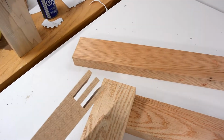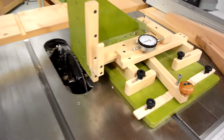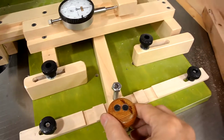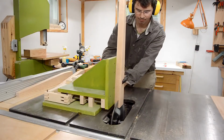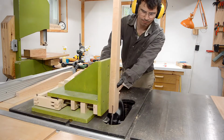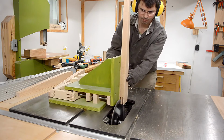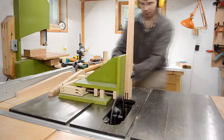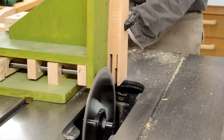But I'm actually going to double that and have two tenons in the bridle joint. And I'll cut those with my quickset tenon jig, which I've got set up with a template here for cutting both slots. I'm cutting it first at half depth and later at full depth just to make it easier for the saw.